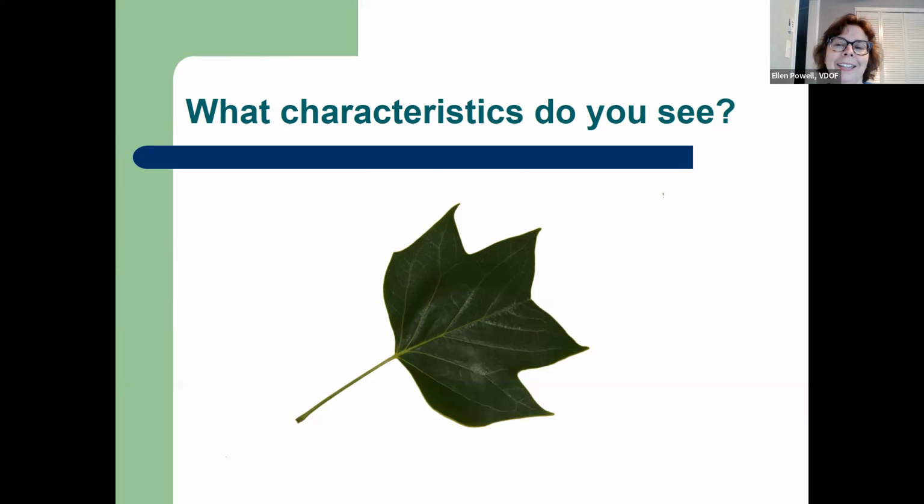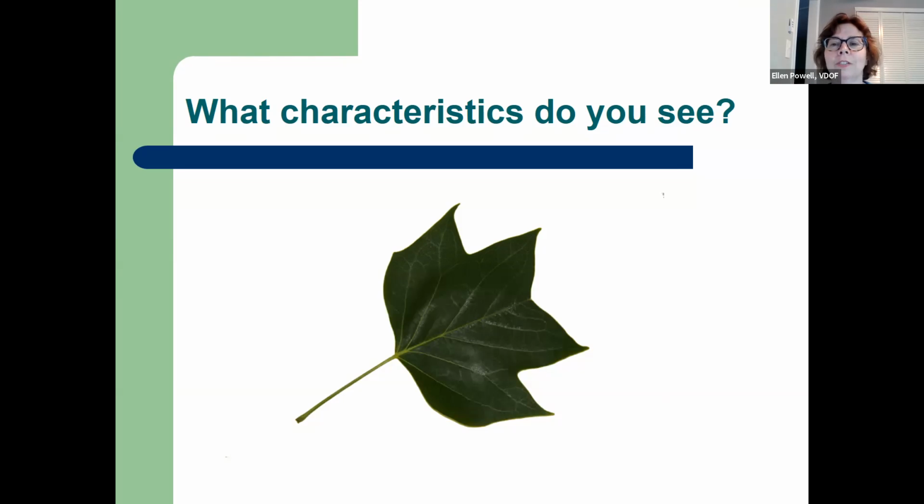Okay, what else? A lot of people have pointed out that it's simple. Yes, exactly. People have looked at the margin and have seen that it's a smooth margin. Yep, entire and smooth. There are some people that said pinnate. Okay, yep. People have pointed out that there are lobes. Yes, very good. I think you got most of the main characteristics there. So that is great. And we're probably going to look at this leaf a little later.